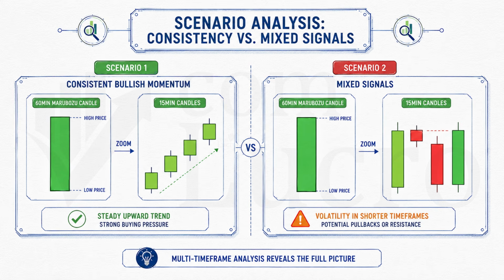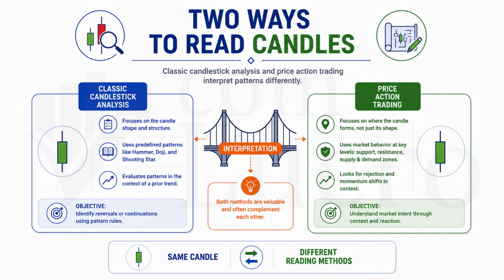This multi-time frame approach makes sure you don't miss price action that could affect your trades, giving you a broader read on conditions before you enter. Before we get to the specific patterns every trader should know, let's understand the 2 main approaches that shape how they're interpreted: classic candlestick analysis and price action trading.